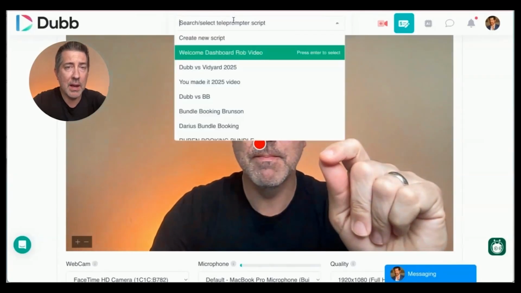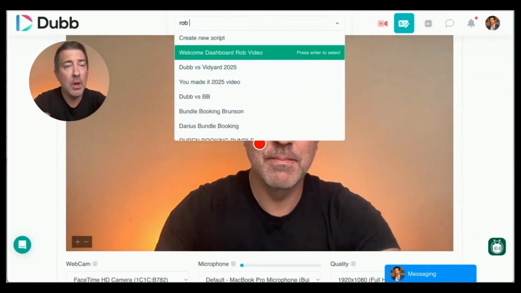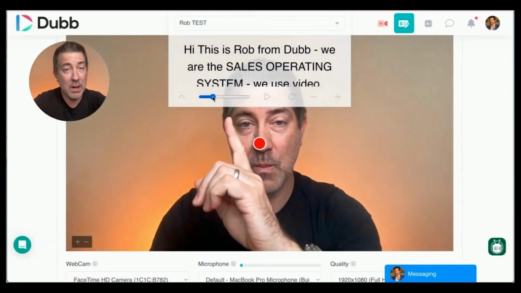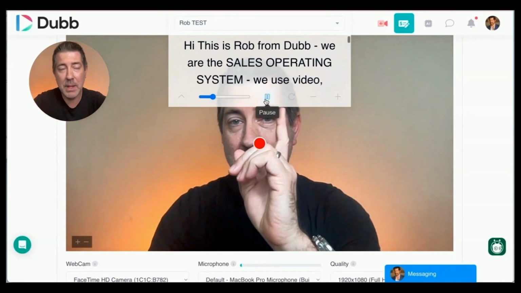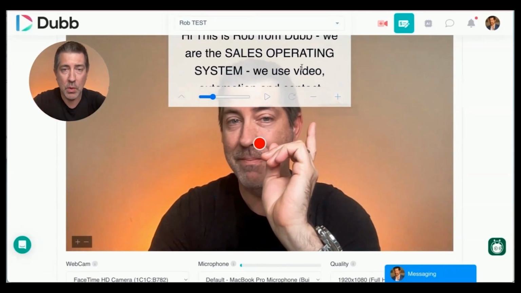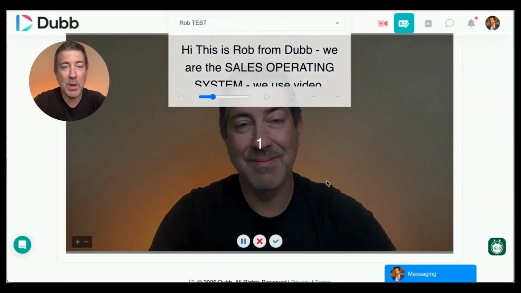And you also have above here a teleprompter. You can go right to scripting inside the platform or search for a script by scrolling or by name. And when you do find the script you want, you can control the speed, hit the play button to see if you like it. You can back the text off, or you can zoom it in, whatever is most accurate for you. You also, when you hit record, have a nice 3, 2, 1 countdown.